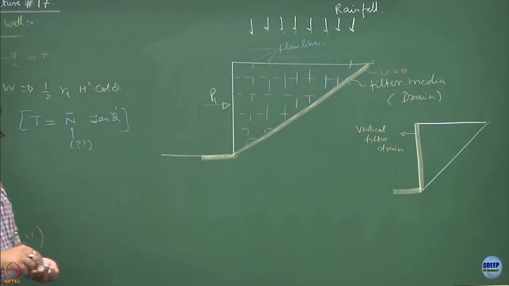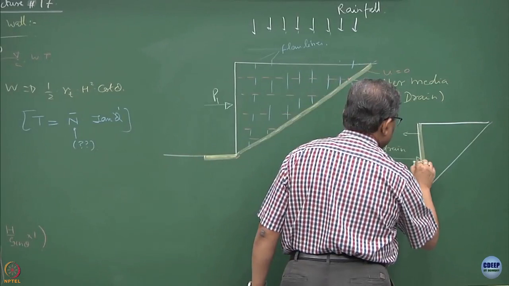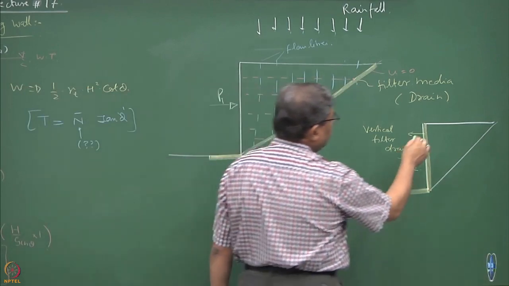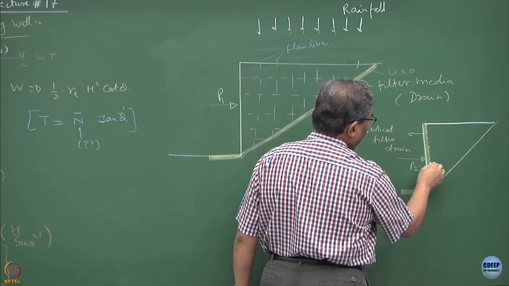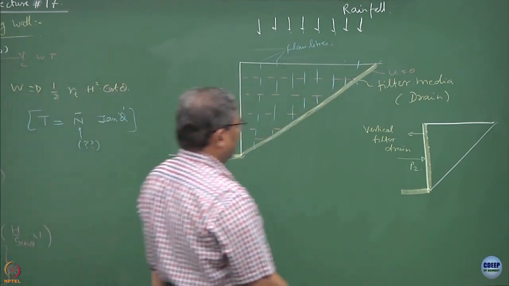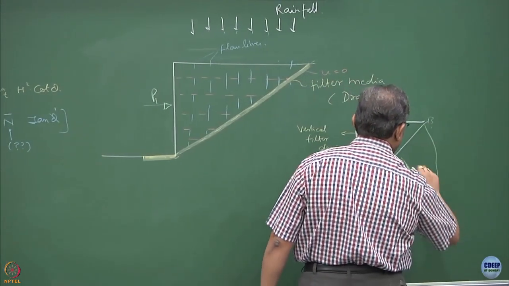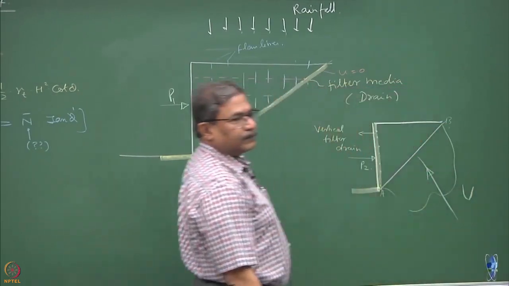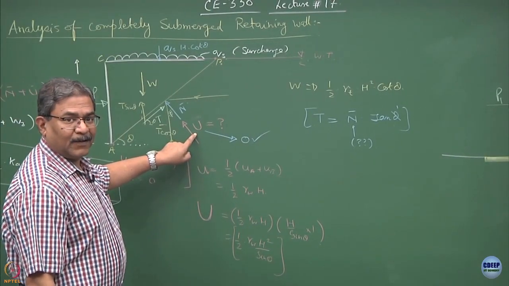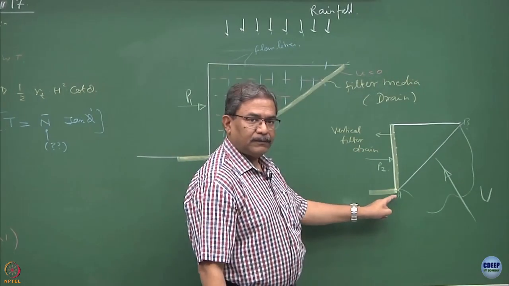And suppose I ask you to find the pore pressure, the earth pressures acting on the system, this is going to be P2. Each point along this drain is exhibiting pore pressure equal to 0, alright, but not along the surface of the slip. So, along AB, the pore pressure is still acting as U, what we have shown over here, agreed? So, for the sake of construction feasibility, this system is very good.